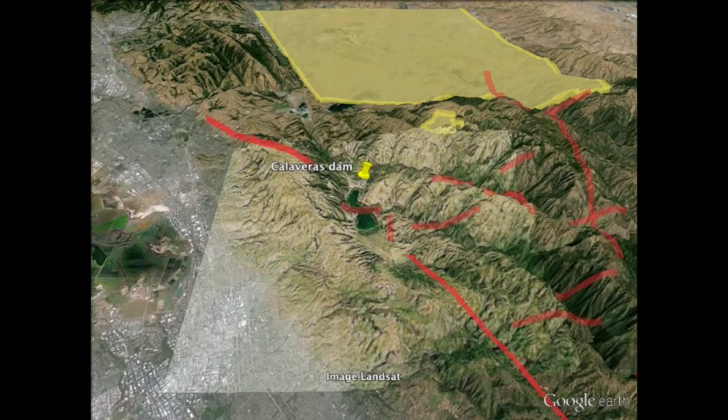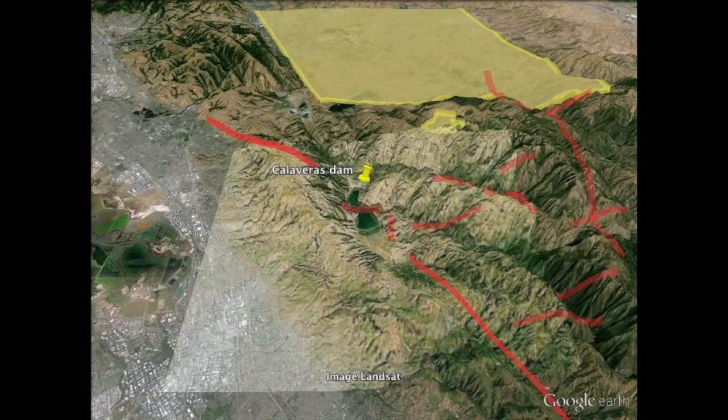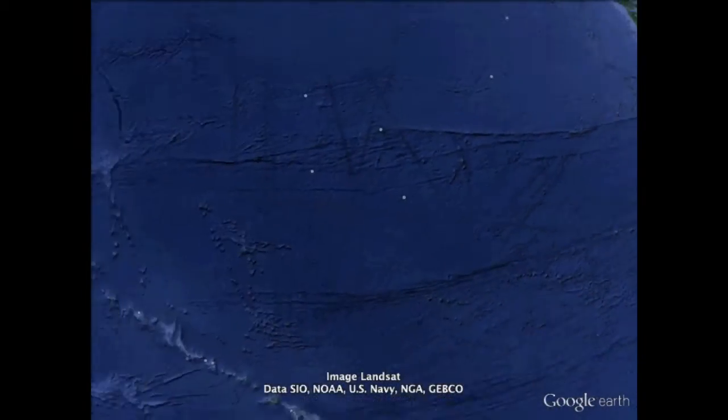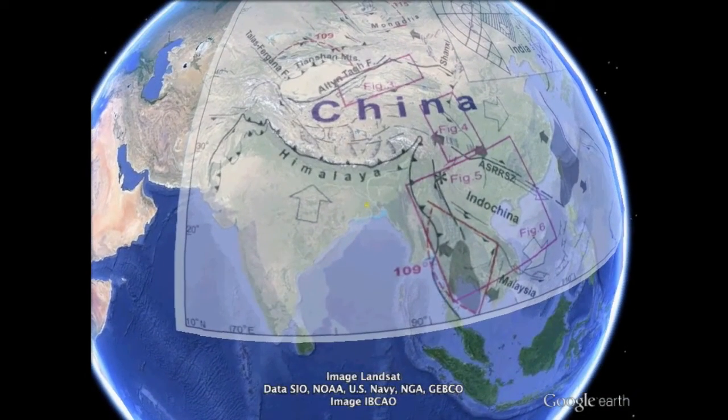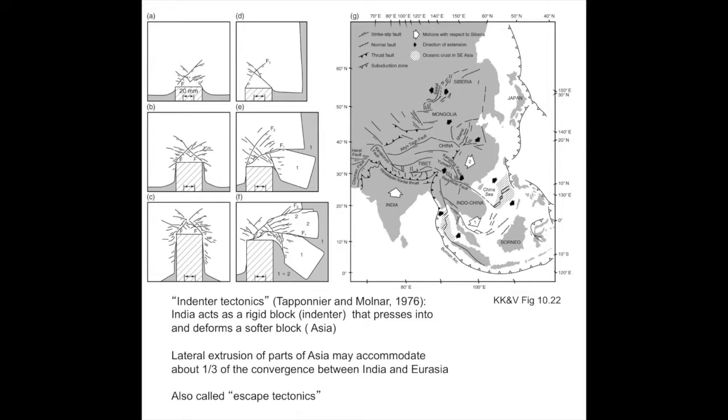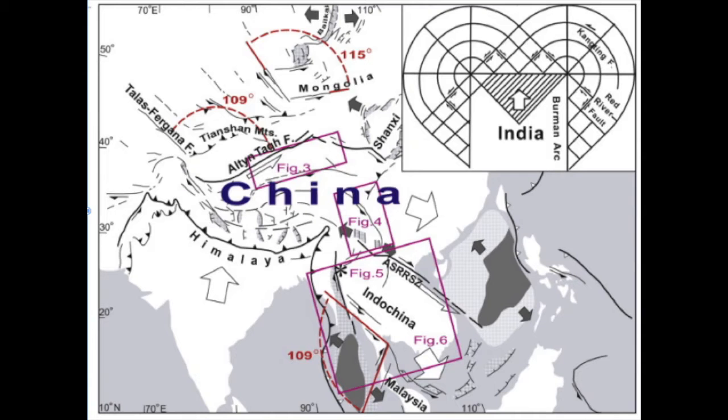But first I want to show, in support of this indentation idea, an example, in fact the flagship example, which was proposed in Asia by the French geologist Tapponnier back in the 1970s. In this case, the Indian subcontinent is the indenter, and the inset diagram in the upper corner is a response to this indentation as if the Earth's crust were a plastic material, an engineer's view of things.